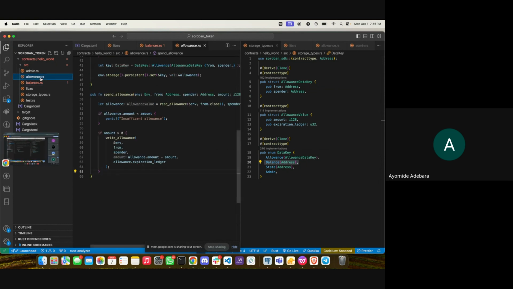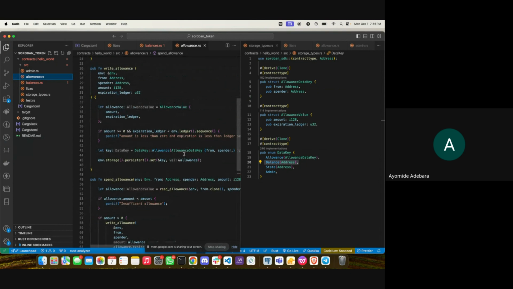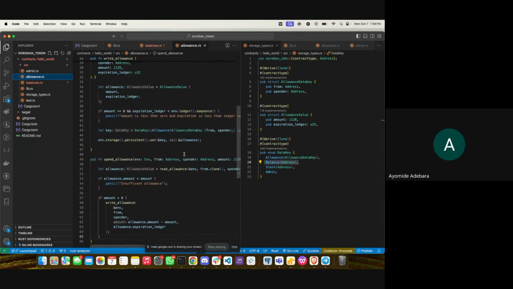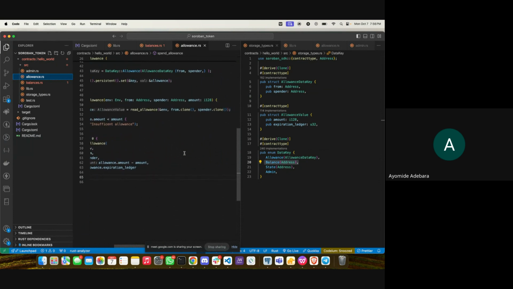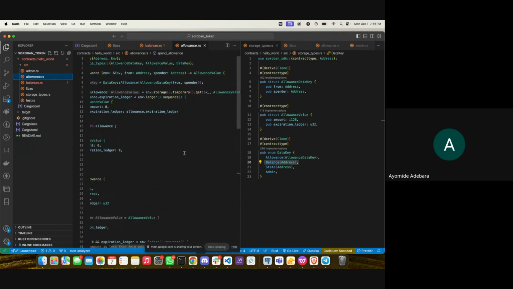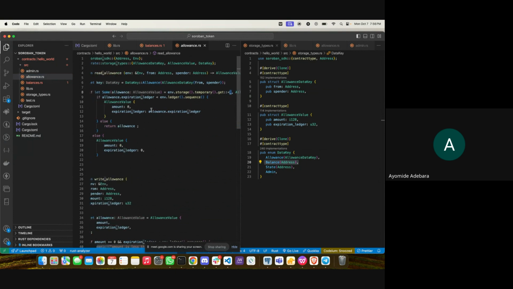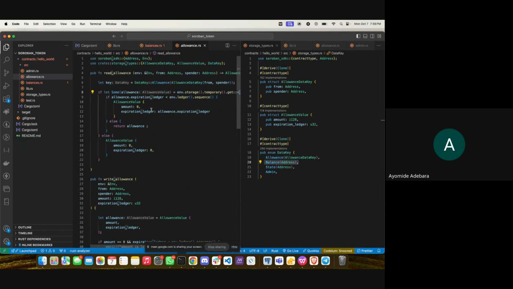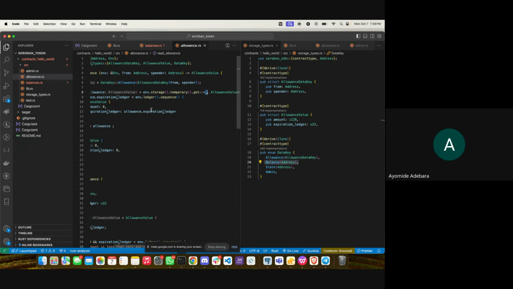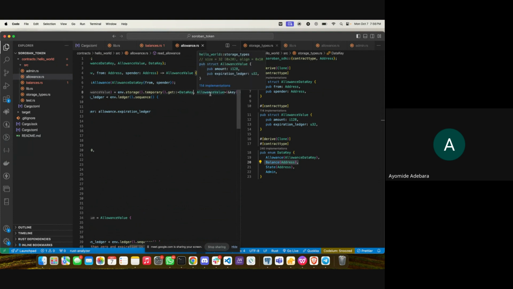If you remember when we were dealing with allowance, I think we did it somewhere when we had to get the allowance. Here is where we did it. So we passed in the data we are expecting from this key. And we could have passed in the data key here too. Did we create data key self here? And see, we pass in data key, and then the allowance value. But there's no need. Let's just leave that at that.